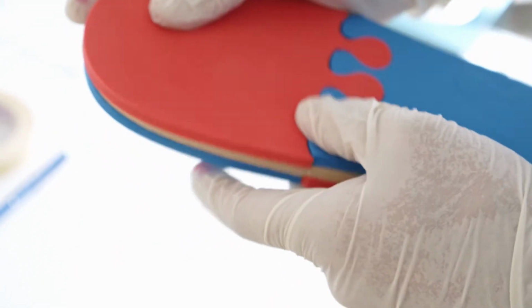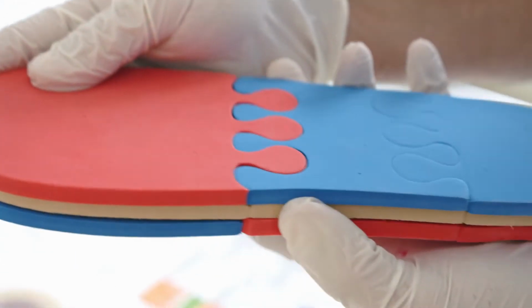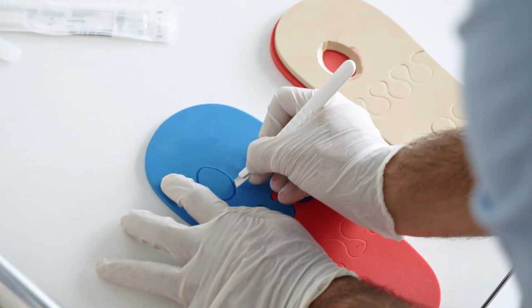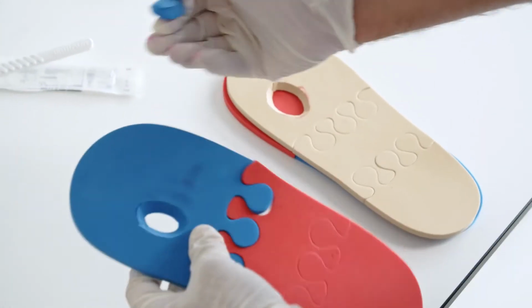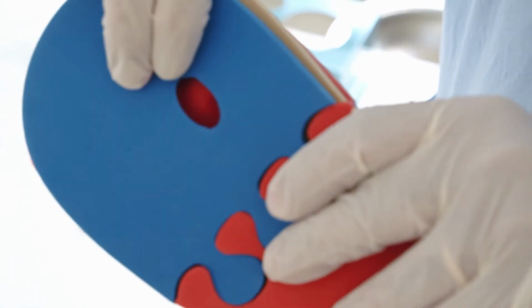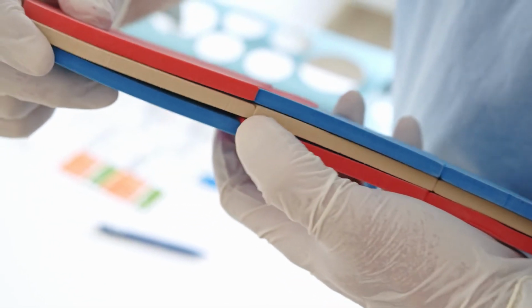The advantage of having a modular system such as Kit 3x3 is the opportunity to vary the composition horizontally, to enhance the relief on the part affected by the injury and increase the compression on the remaining parts. If the foot is particularly deformed and rigid, it is possible to extend the offloading hole in the lower layer to increase the capacity of the kit to promote relief from pressure.